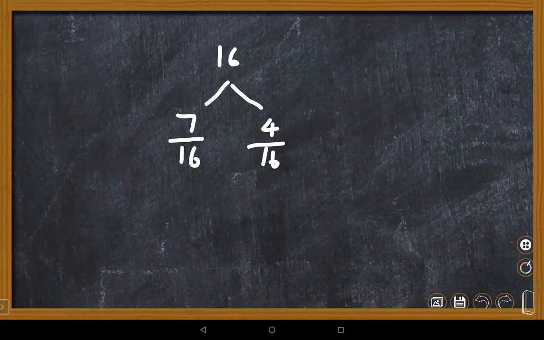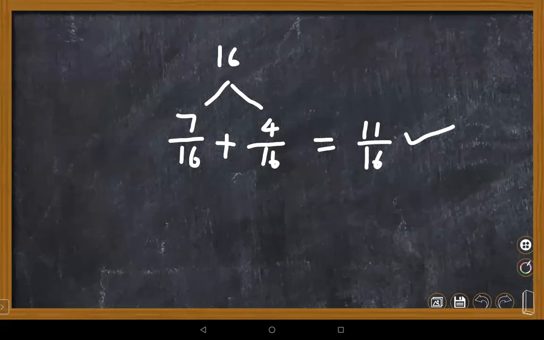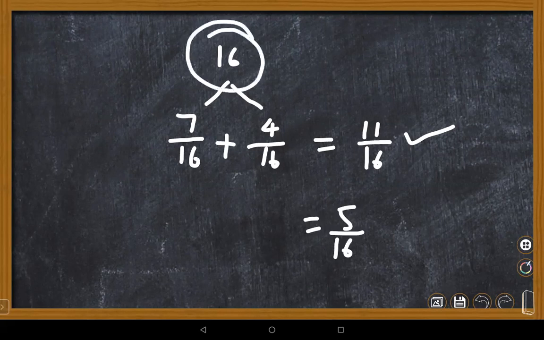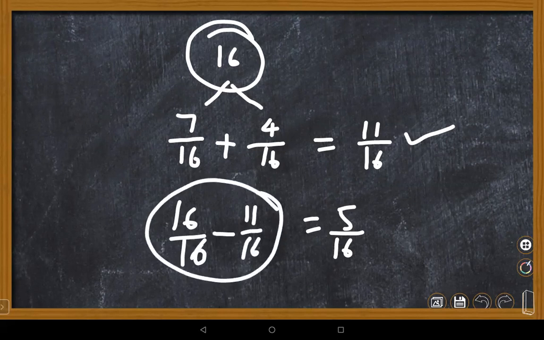Both sister and brother ate 11 by 16. Wonderful. And the part left was 5 out of 16. Wonderful, Nana. Why? Because the total consideration is 16 out of 16. From that, 11 by 16 is consumed by both, so the leftover is 5 by 16. Good. Like that, can I read the question? Can you understand? Because if I write the question, it takes time, Nana. Yes, ma'am. Next question.